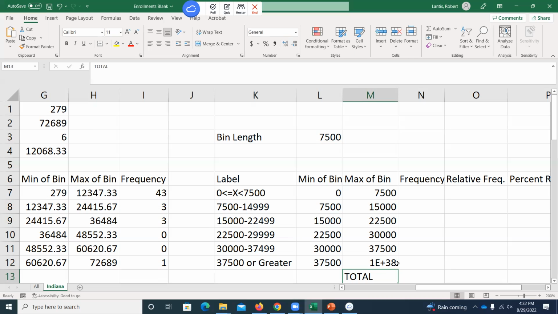So 38 places to the right would mean 38 zeros, right? We'll start dealing with probabilities where we might get really low values. Sometimes it'll be like E to the negative 38, which means take the decimal and move it 38 places to the left, so 0. then 37 zeros and then a 1. But this is a nice little trick for us. We can basically use it as infinity.